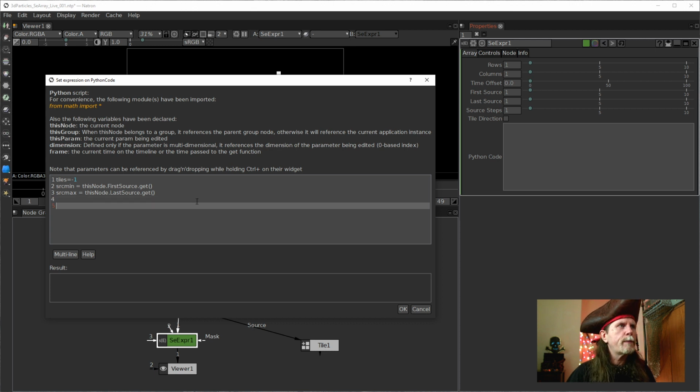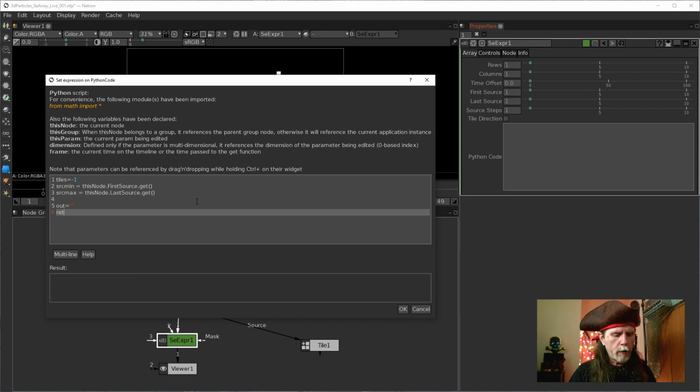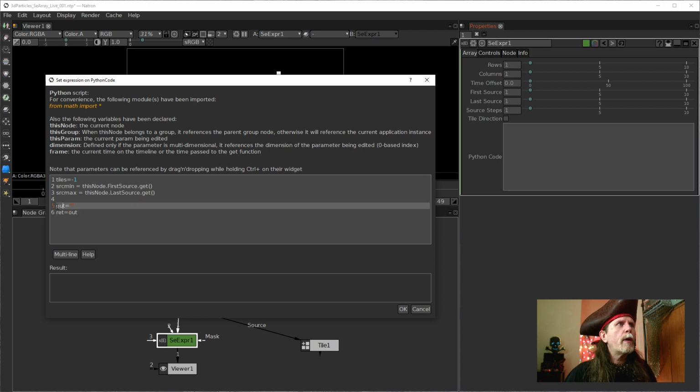Let's put a space in here, and we're going to just call it out equals, and then I'm going to put double quotes. Then I'm going to hit return and say RET for return equals out. Despite that being there, we're not actually going to be outputting the out. But what we are going to be doing is filling in out as we build this.